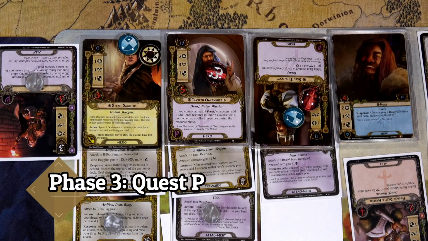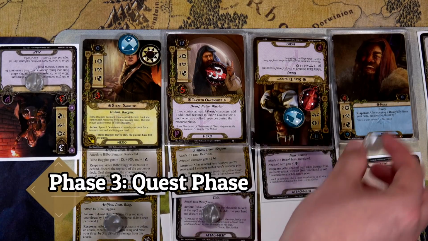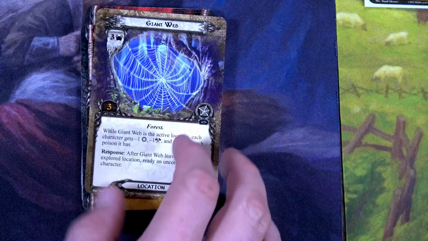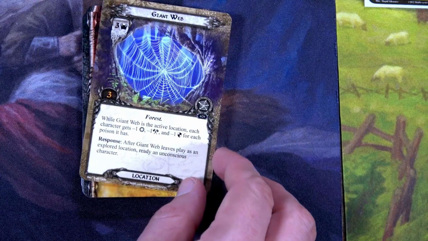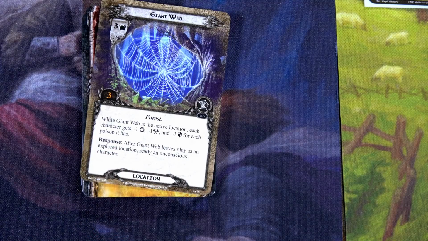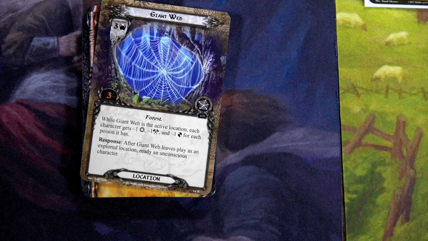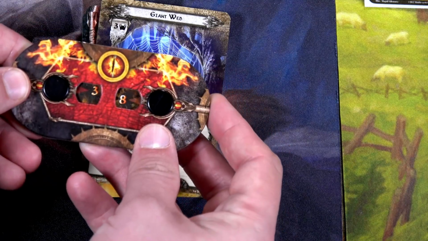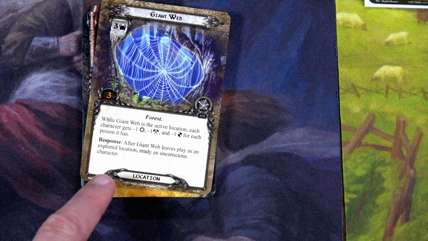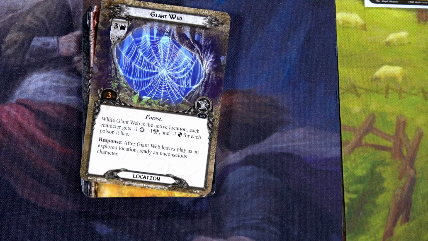We still have nothing in the staging area, so I think this round we'll just quest with Nori. He's questing for a total of 2. We'll go ahead and flip this card, and we have Giant Web. While Giant Web is the active location, each character gets -1 for each poison it has. Oh, and that's 3 threat, and we only quested for 2. It's going to hit our threat to 38. Response: After Giant Web leaves as an explored location, ready an unconscious character. Now that is awesome. So we're definitely going to travel here.